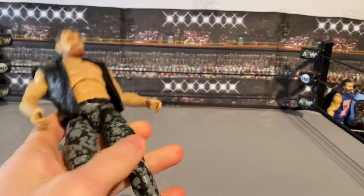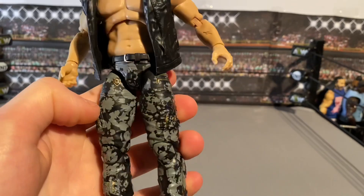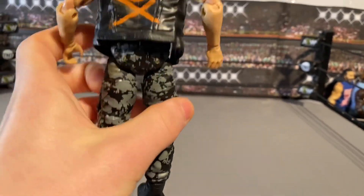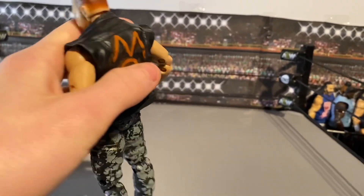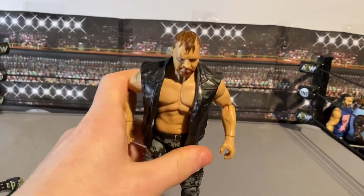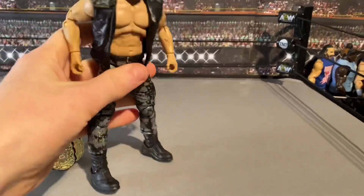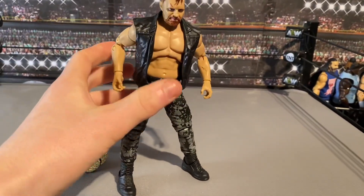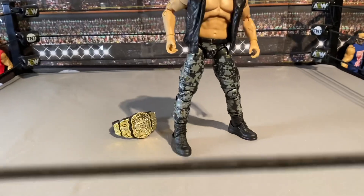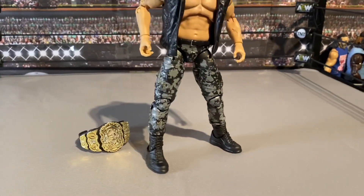The tattoo is there but I just don't think it's placed right. Here's the torso and the outfit with a skin tone detail, which is really cool. I love all the details on the pants — very accurate. All around a great figure. If you haven't got the Bubbly version, it comes with the AEW title, so it's definitely a pickup. He's the current AEW Champion, so you're going to want this in your collection.